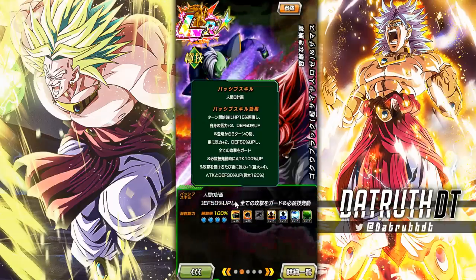If we take a look at their passive, they recover HP at the start of turn, which can be very good if you've got other characters also doing it. So let's hope that LR Merge ZAMASU, for example, is healing as well. That would be very helpful. They're getting 2-key 50% defense at the start of turn just for free, which is good. Then they get 2-key 50% defense and guard for the first 3 turns, so essentially their first 2 rotations.